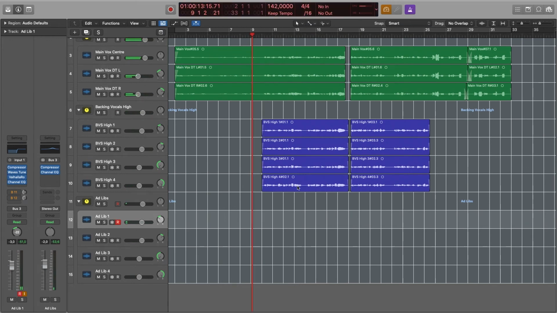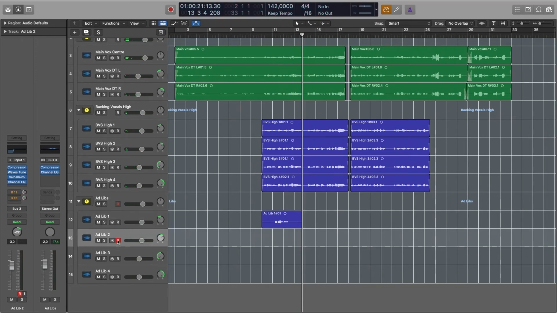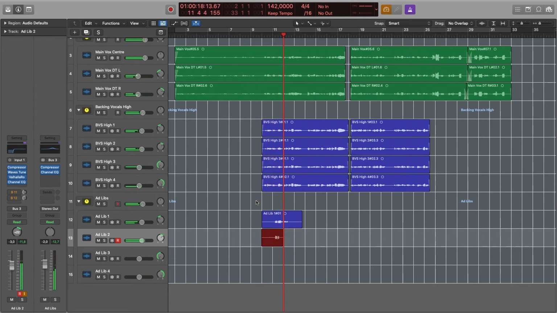So now we're going to add some ad-libs, and this is similar to the BVs. This is going to make the song more interesting. Some people like to call this kind of stuff ear candy, because it's the kind of stuff that if you really pay attention to the track and you're focused, you're going to listen to these little details. So I always think that this is more for the people that are really into this song, and it's just a way to reward them.